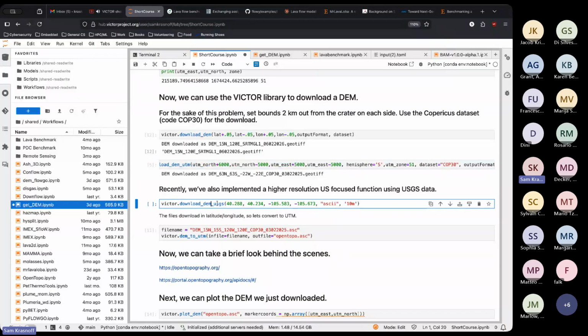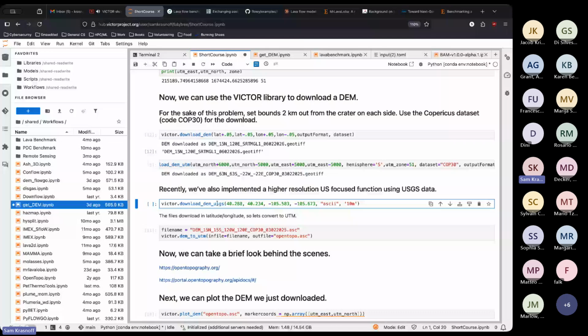We can go on to the download DEM USGS. For the continental US and I think parts of Alaska and Hawaii, there is a 10 meter, 3 meter, and 1 meter resolution. So that's another option for anyone who's doing research in the US.